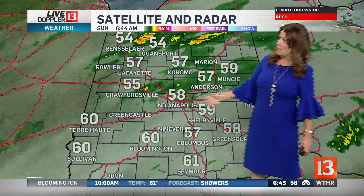This area of low pressure — these are the remnants of Gordon right here. Now the backside of the system is still going to bring us some of these showers throughout the day today. Overcast skies, temperatures have been falling into the upper 50s. 57 degrees right now in Lafayette, 55 in Crawfordsville, 57 in Kokomo. Feeling like fall right now in Indianapolis at 58 degrees with some steady rain.